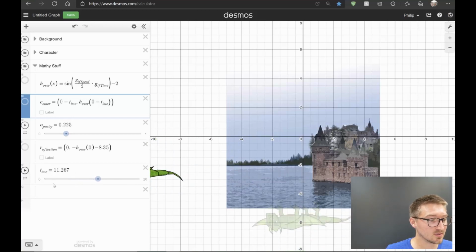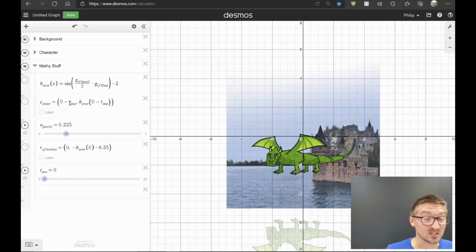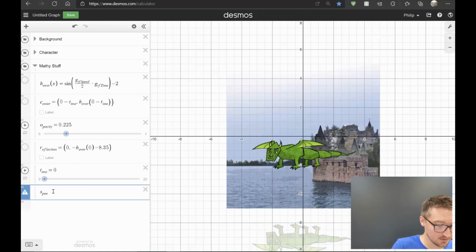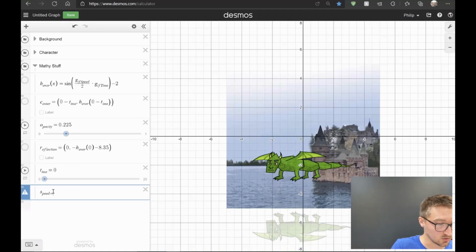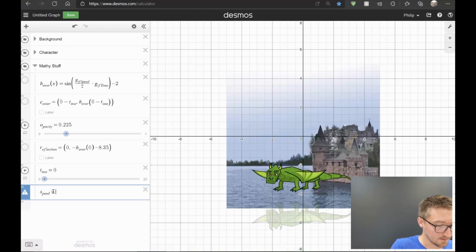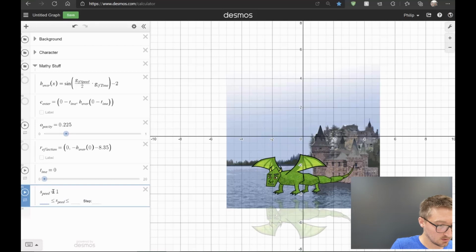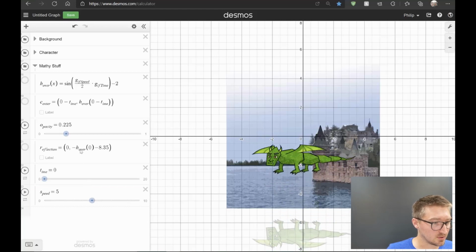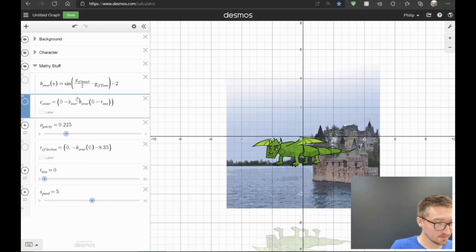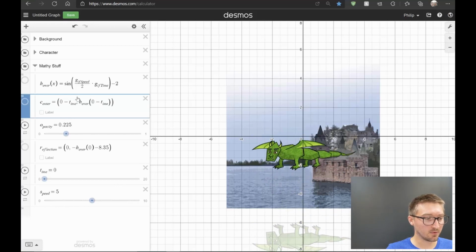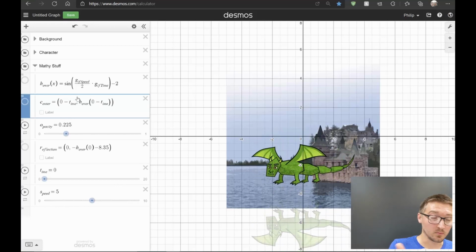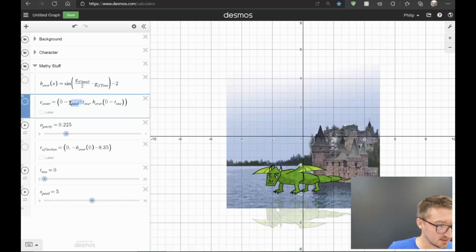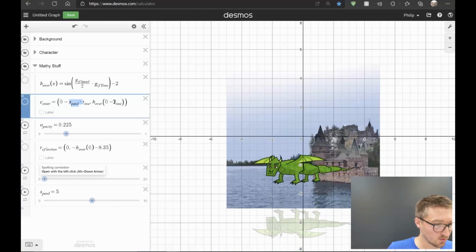And so to adjust this, I'm going to go ahead and have a speed value as well. So I have time in here, and then I have speed, which is kind of why I save these for when I know I'm hooking it up to the actual computational layer. So the speed might be 1 from 0 to 10. So maybe I'll play it at 5 times speed. But that also needs to go back up here. So when we have 0 and we're subtracting time, that forces the image to move left, because you're only going to get more negative, but I need to multiply that by speed. And so that little piece needs to go in both the x and the y.